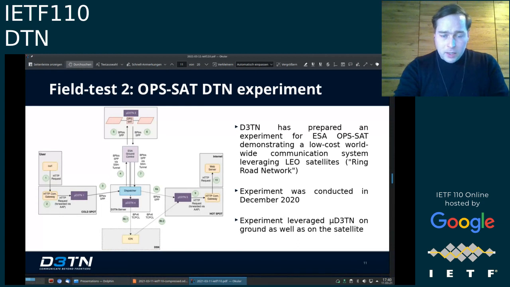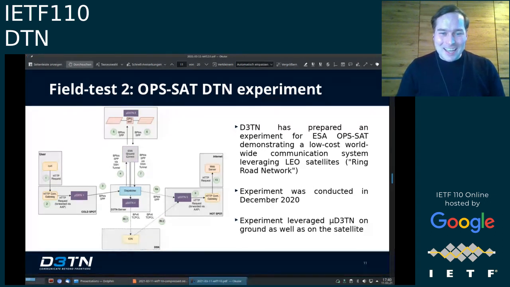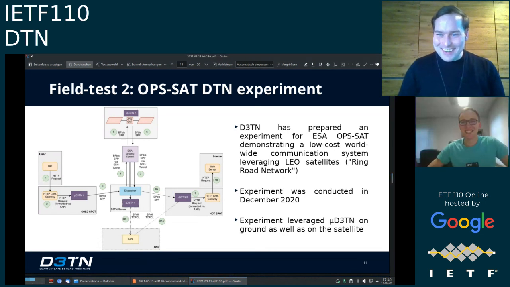One information about that figure. So you see an ION instance and some information about the DSN on the bottom. The reason for that is that initially we planned, also in a discussion with Scott, to have an extended version where we wanted to simulate a sort of communication from a ring road realized on planet Mars to Earth, where the DSN would have played a role. Unfortunately, so far there's no feedback on the requests, but we can discuss this with Scott again. But that would be an option for extending the experiment later on. Felix will now use the last 2 minutes in order to give some details on that experiment.